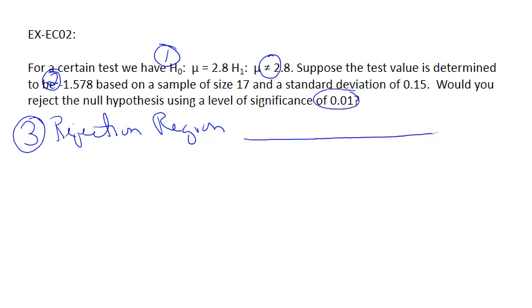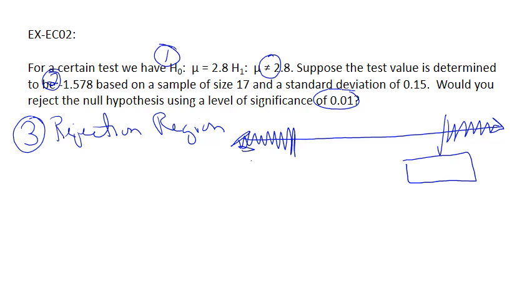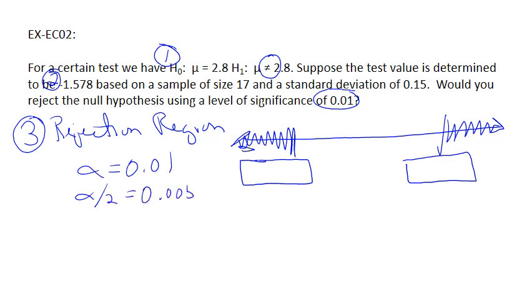So our rejection region is going to look sort of like this. Since it's not equal, we're going to have two rejection regions. If we get too far away, either in the left or right direction, we will be rejecting. Now, what are the actual critical values that we're going to be putting in these boxes here? Well, 1, it depends upon alpha, and alpha is 0.01, but we have two regions of rejection, so we're going to divide alpha by 2, and we get 0.005.